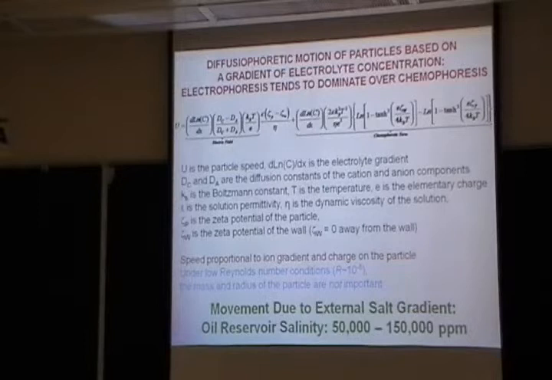This is a salt gradient that's external, right? It's not that the particle is making the gradient. In the previous example, silver chloride, titanium, gold, the particle was making the gradient. Here, the gradient is already there. Okay? The other way of looking at it, as I tell them, is you need power to desalinize water, to separate the salt from water. So if you mix salty water with fresh water, you should be able to get power out. And that's what we can do, right? Because this is salty, they're pumping fresh water, we should be able to power particles through this phenomenon.